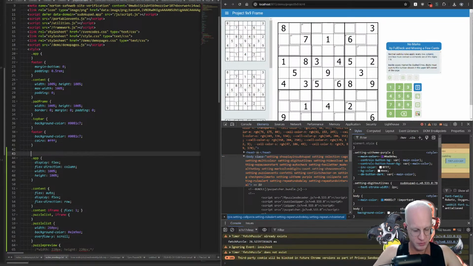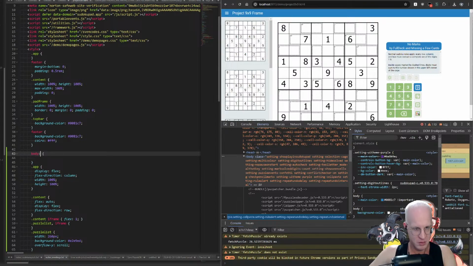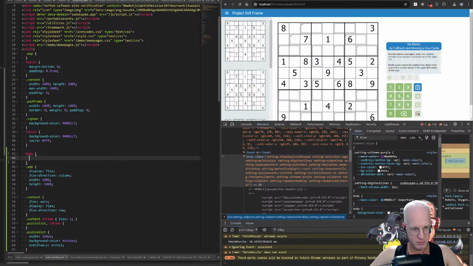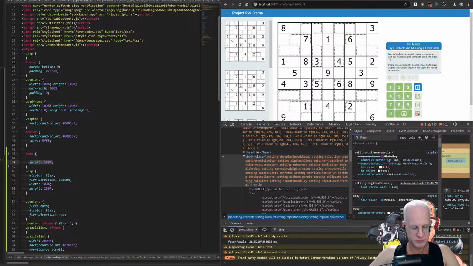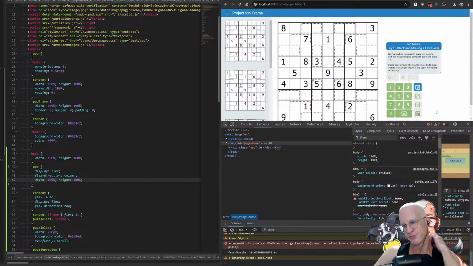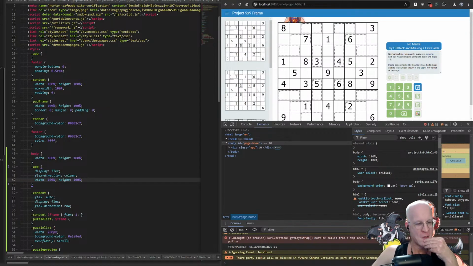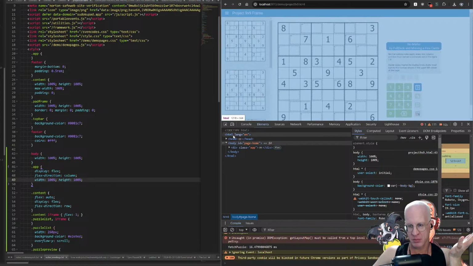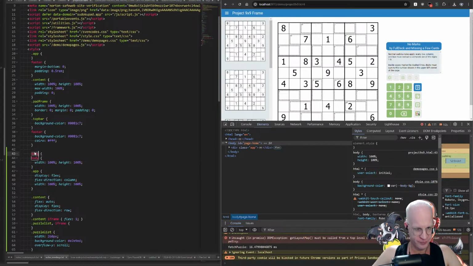All right, what if I do body? And put these two in there? Not like that. Like that. Why is body larger than HTML? It's not. HTML, body.